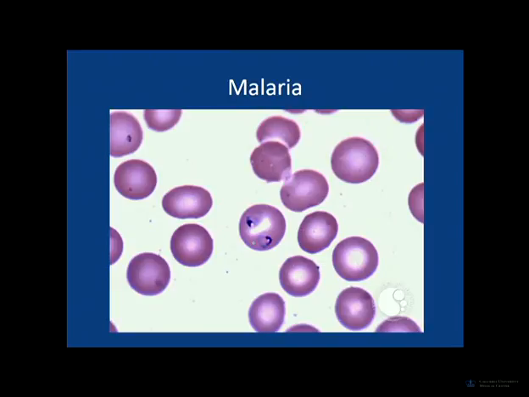Anyone know where the name malaria comes from? It's Italian. It's because it's the ancient Romans who noticed people kind of dropping like flies, or like mosquitoes, in the swamps around ancient Rome. Malaria is Latin for mal, bad, aria, air, because they just thought there was something bad in the air that was causing this disease. We generally will see this in Africa, in Southeast Asia, but again, it's in South America. You can see it in the southern United States and the Mediterranean.